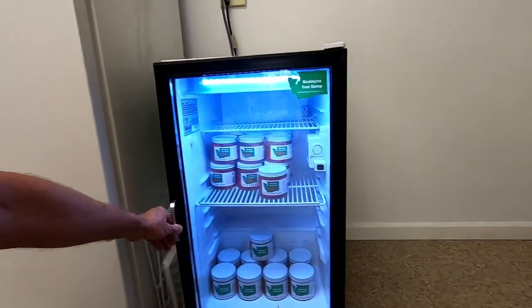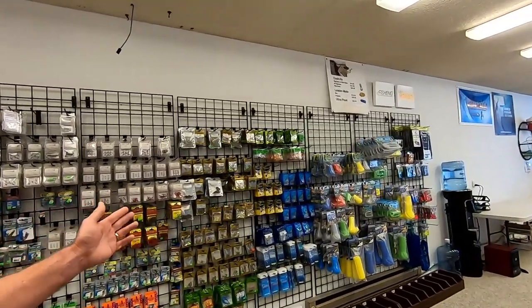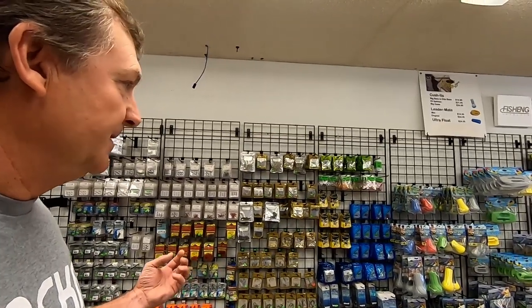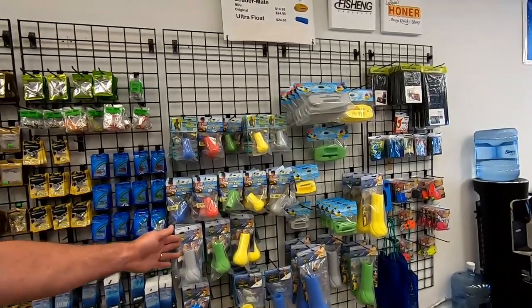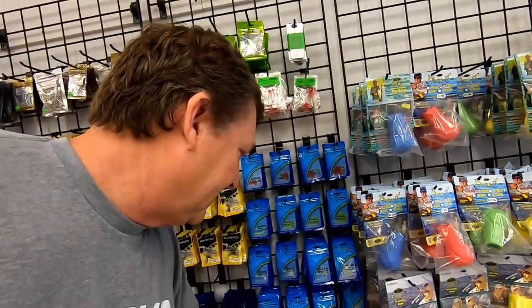The reason I carry Washington coon shrimp is because it's the best stuff, no doubt about it. Then I've got all the hooks and terminal tackle — Fish Fields, Spro — a lot of really good, high quality terminal tackle — and plenty of the push-its, bags of swivels, and sabiki rigs. I've got a million sabiki rigs here and they're not expensive. If you're like them on Buoy 10 and you want to catch live anchovies for bait, just get a couple of these, drop them down — you can get all the bait you want when the anchovies are in there, which they usually are.